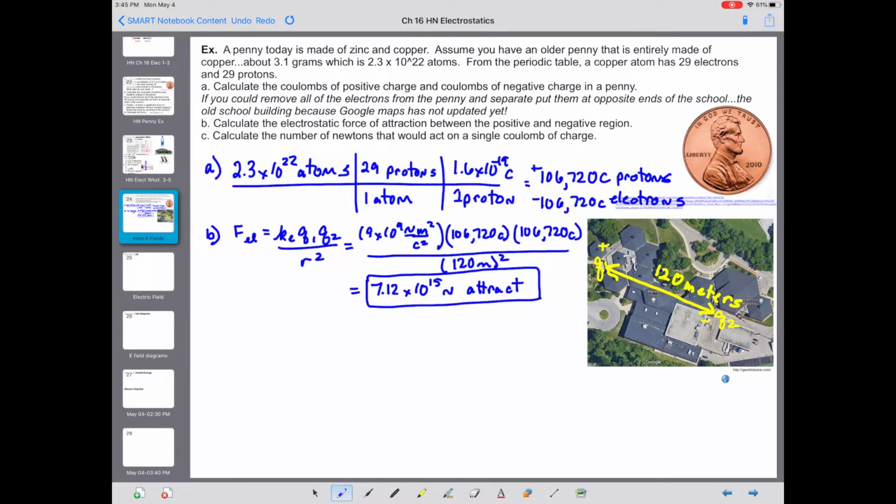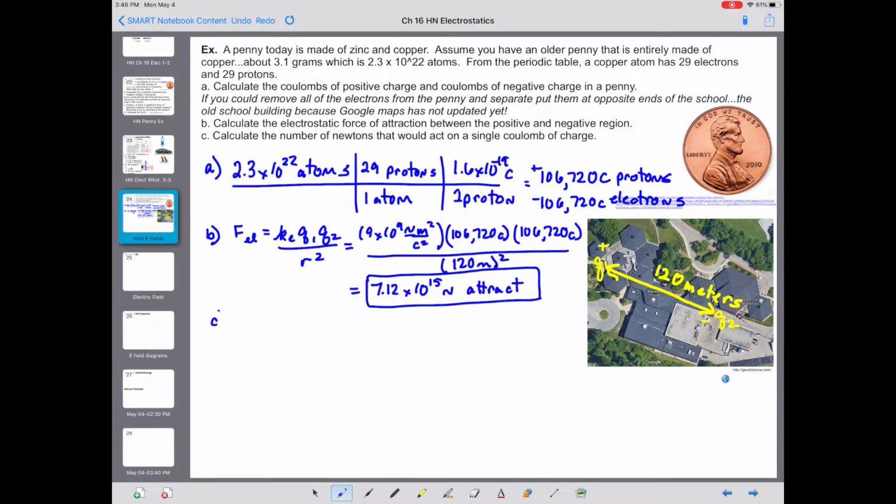And one of the points I'm trying to make: when you charge an object, you're dealing with a lot of charges, millions, billions, trillions of charges being transferred. But those are only really the outer valence electrons of the atoms. You're never taking all the electrons away from an atom when you're charging an object. It is just those outer shell electrons, but it's still a large quantity.